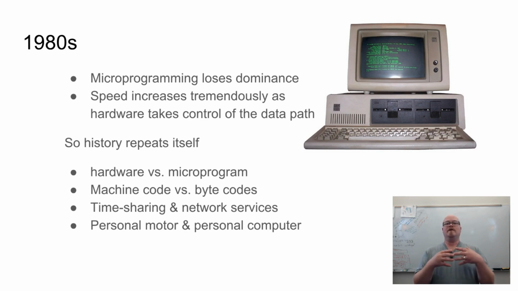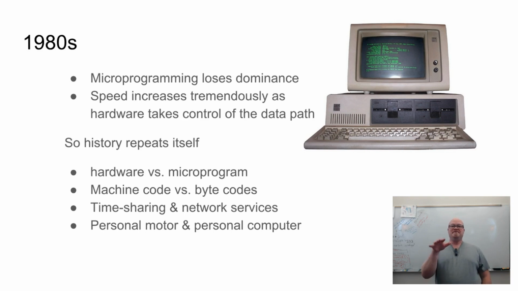So now when we want more interesting capabilities in a machine, we don't have to worry about the human cost of manufacturing that machine and then writing the microprogram to control that thing to make it seem like a more advanced machine. Instead, we can just design the more advanced machine and then mechanically produce it. That's why the microprogramming starts to go away, and instead hardware controls the data path.